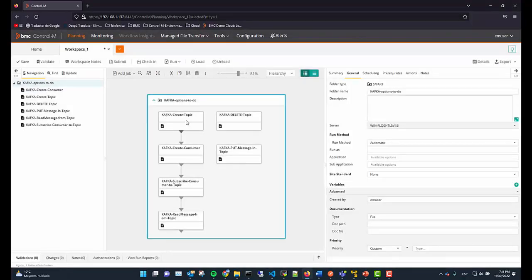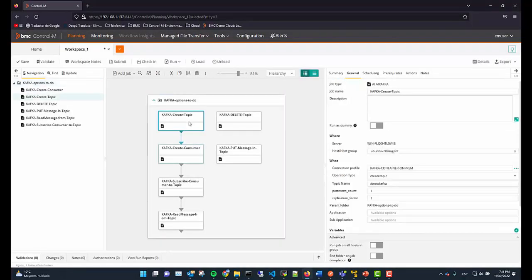Okay, so let me delete this job type, and let me show you what we are doing here. It's the same that I showed previously, but in this case, it will start from scratch. Okay, so with this option, it will start creating a topic, as I have commented. The topic name will be demo Kafka, including the partition count and the replication factor, which will be 1.